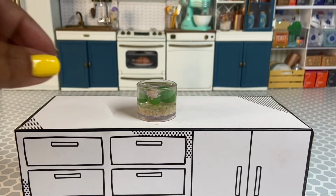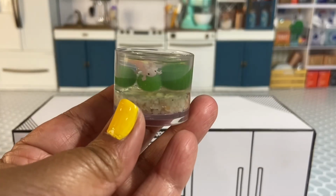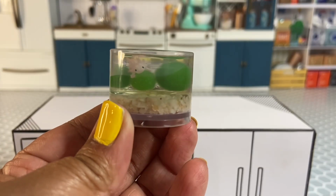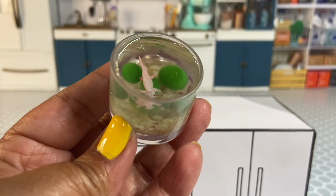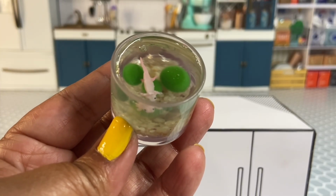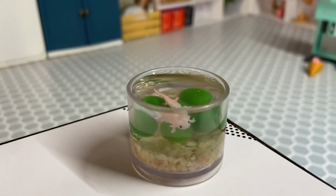After we're done setting that final layer, our axolotl is all done. So I think it turned out pretty well. It's pretty clear and I didn't get too many bubbles except for there is one there at the top, but that's okay because it's in the back. But yeah, here is our cute little axolotl.